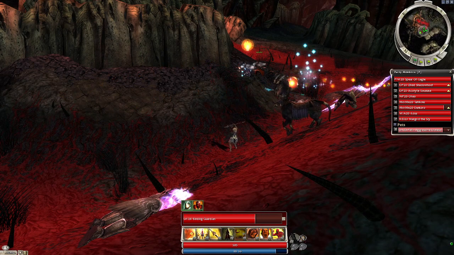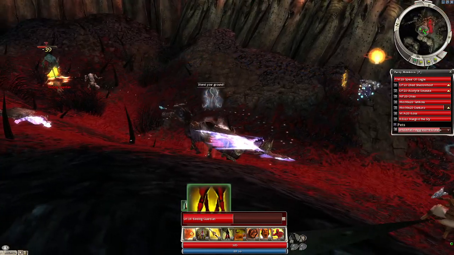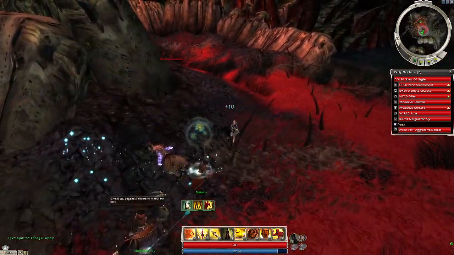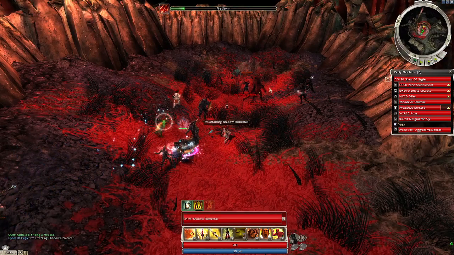And I believe what happens whenever we... I'm actually remembering this quest a little bit more now that I'm doing it. I seem to remember that the Binding Guardians actually do different things whenever you walk to them. So I think this one will be like shadows. Yep.